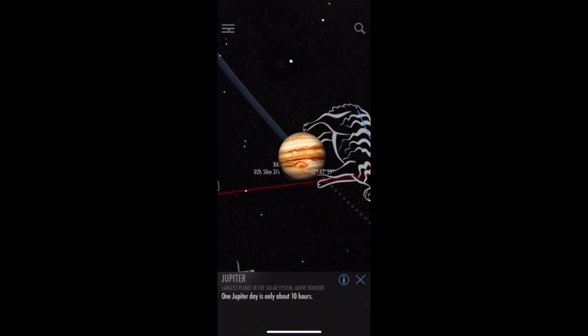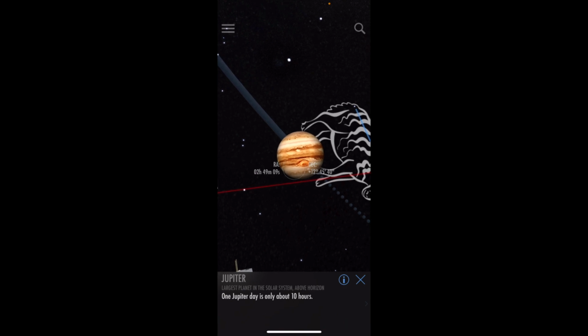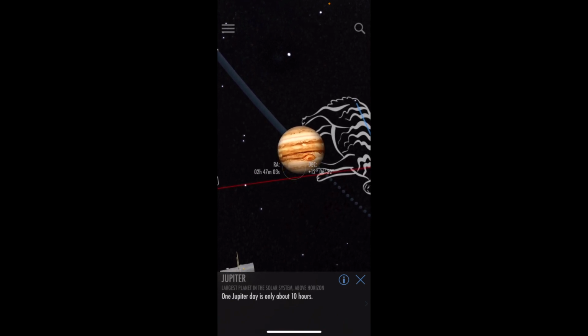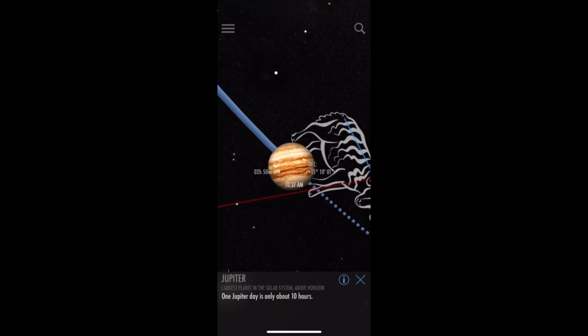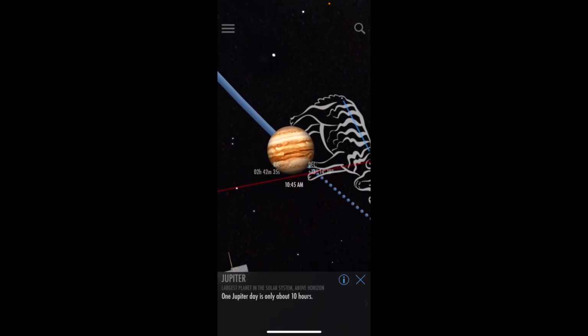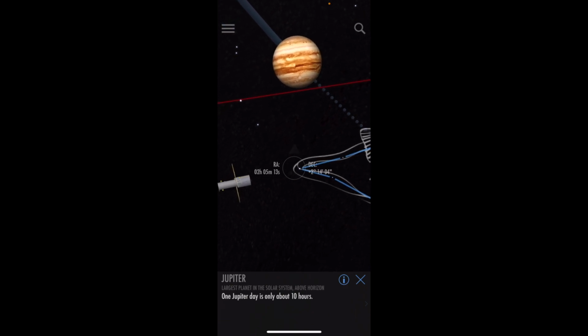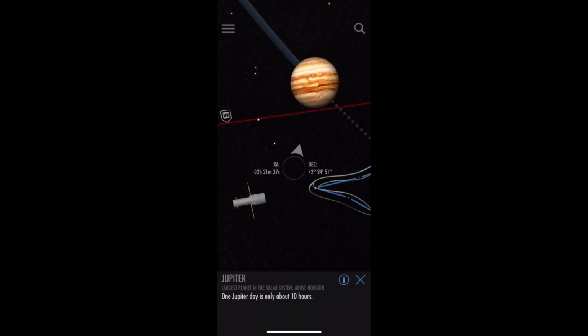This is a free app, and you don't need to pay for it. It's optional. It's just a resource for you to try to find out, hey, where is Jupiter, okay? If it says below the horizon, then you're not going to be able to see it, okay?